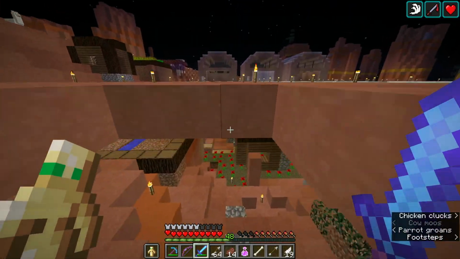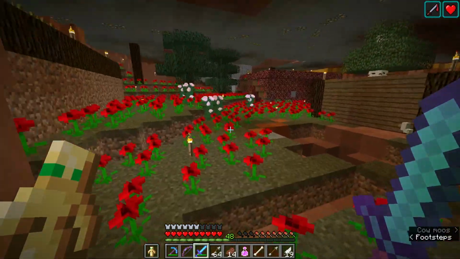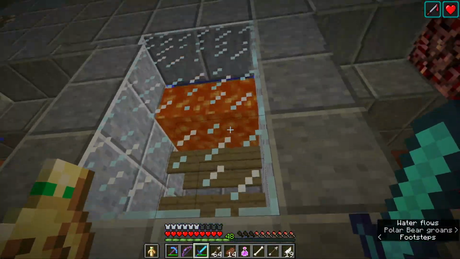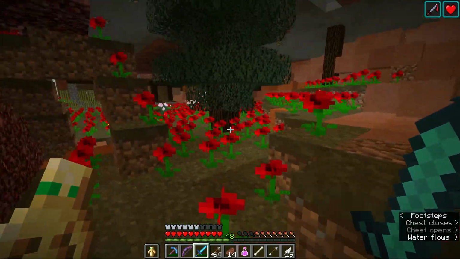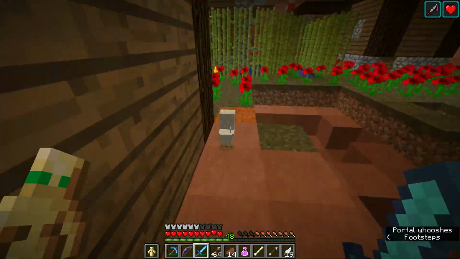But this is what I'm talking about, okay? If we come all the way over here, next to the monster spawner, we have this little contraption down here, okay? And this is where the Guardian farm is supposed to be, okay? So if we come back up here, I'll show you kind of like where the access is gonna be up above.